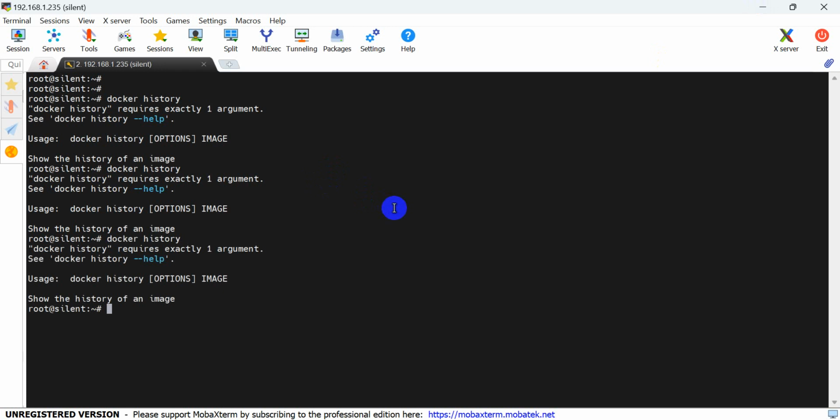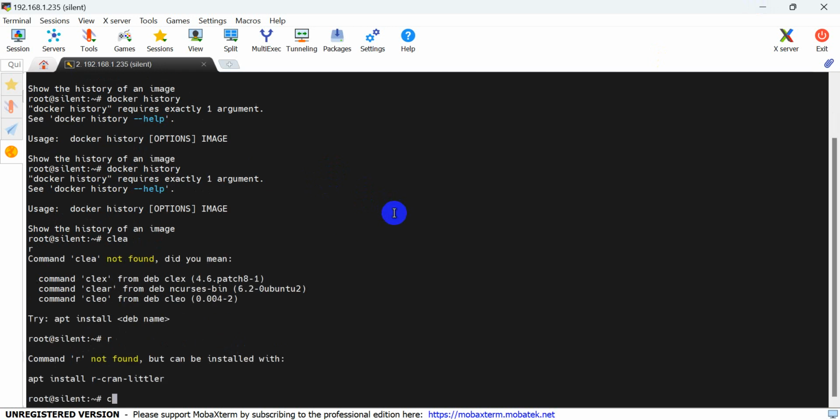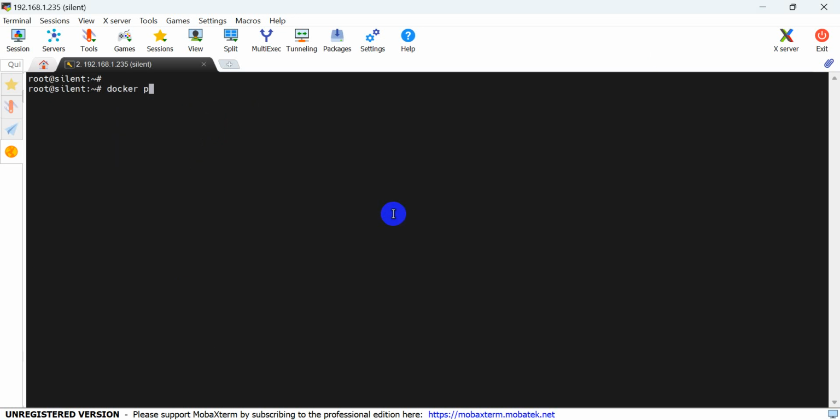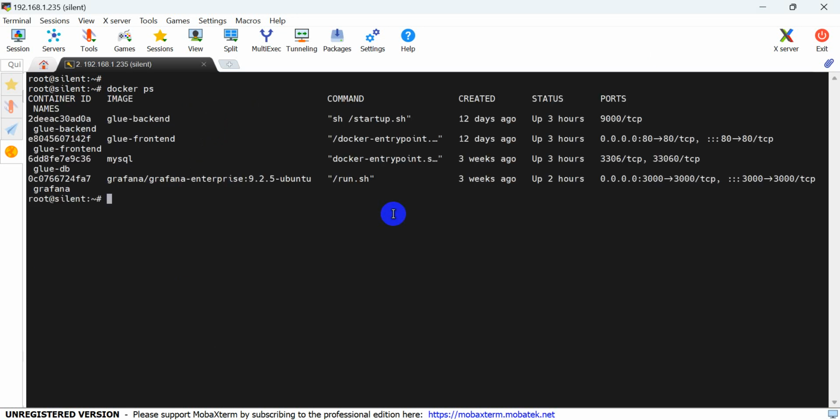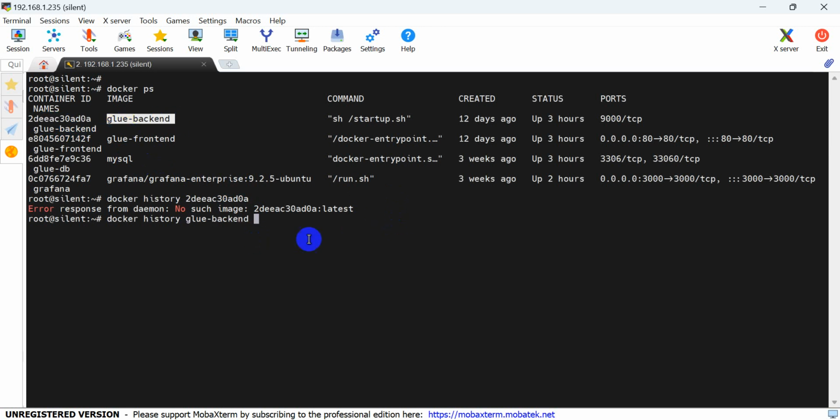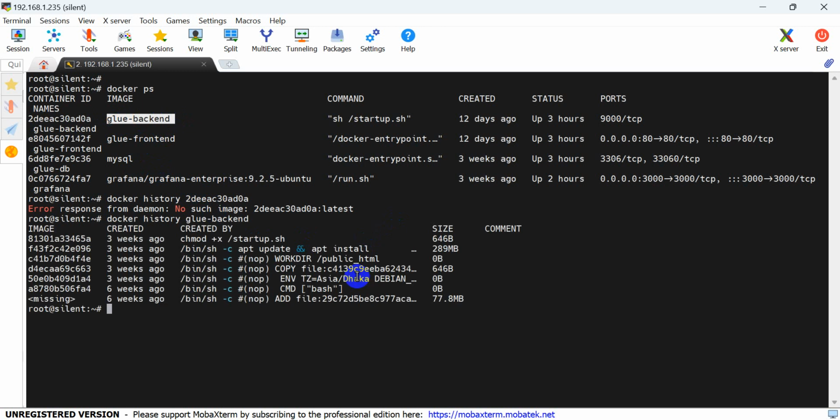Docker history shows the history of an image. We can see with Docker ps that there are 3 images running. This is the Docker history command.